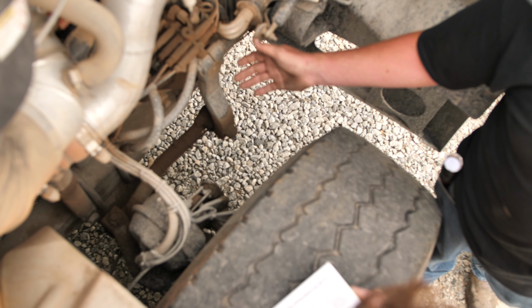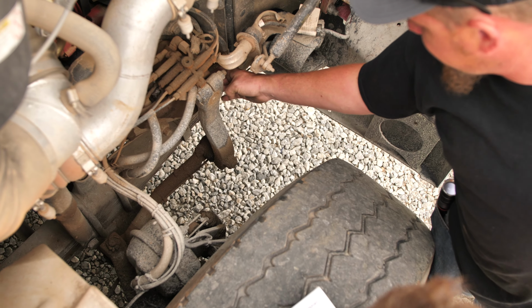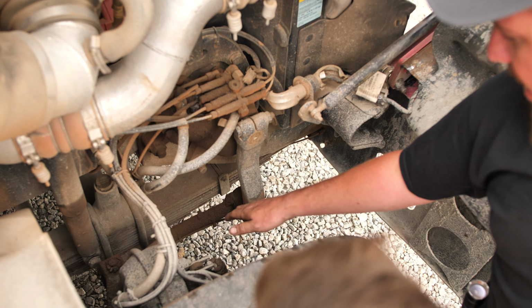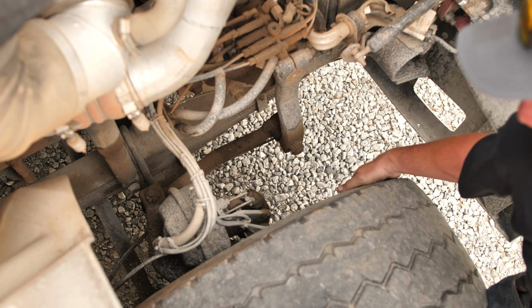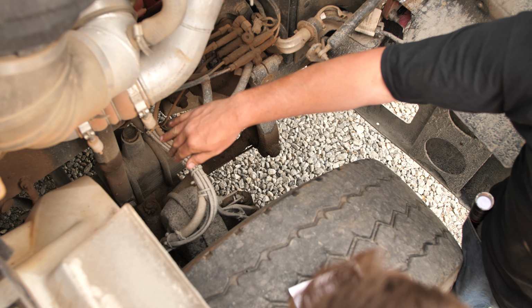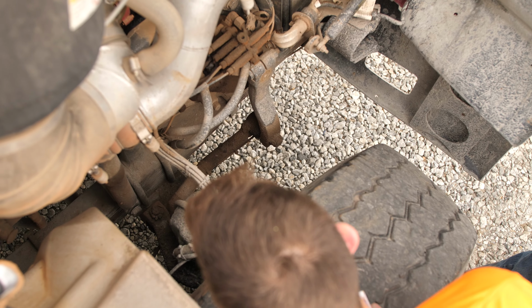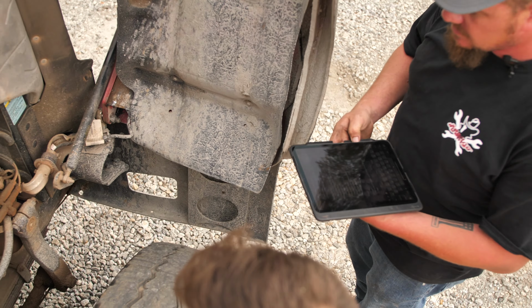All right, we're going to take a look at our steering system here. We're going to check our steering box, make sure it's not leaking from around the seal here. Our pitman arm, make sure it's good, securely mounted, all the hardware is there to hold it. Our drag link, we're going to grab a hold of it, move it, make sure there's no excessive play, which there is not, it's in good shape. Also, we're going to look at our tie rod ends down on the bottom side. Okay. Make sure there's no excessive play or anything of that nature as well. All right. If all that stuff is good and okay, then where do we need to go from here?